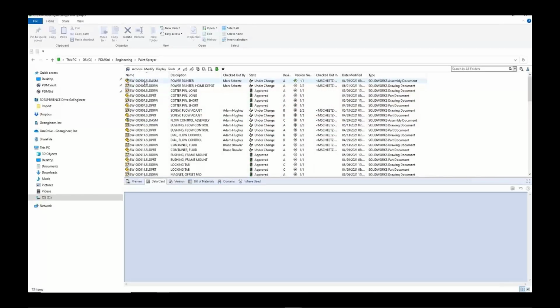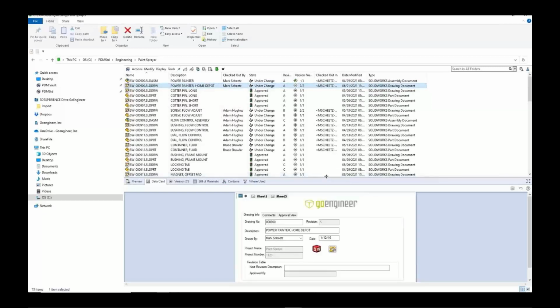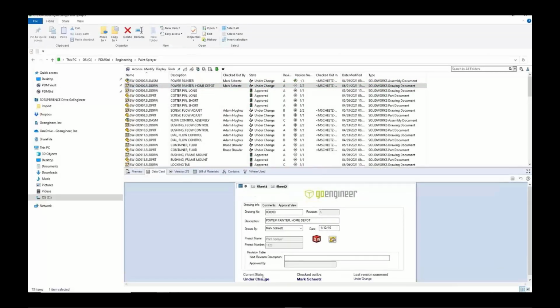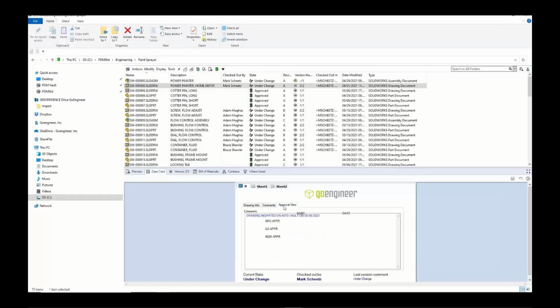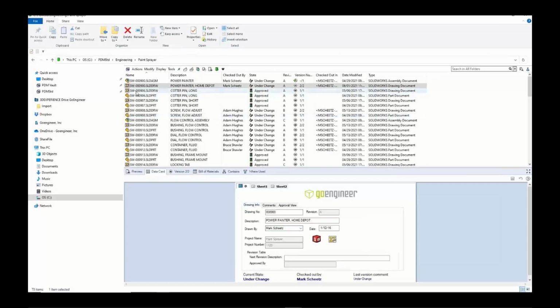Now the lower half of the screen, you'll notice there's some specific PDM functions. We click on this drawing, every file has a data card. This is where we can view and edit information about the document, and each document type might have its own specific data card layout. So for a drawing, I've got this kind of information. I've got a tab here for comments, and I've got a tab here that's going to capture my approvers as it goes through the workflow.